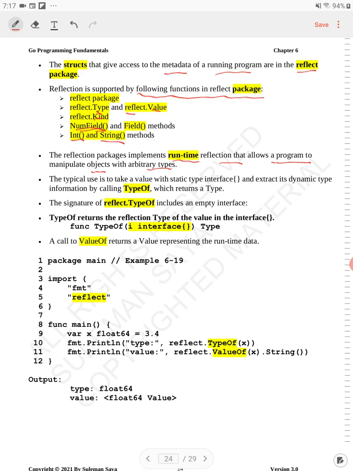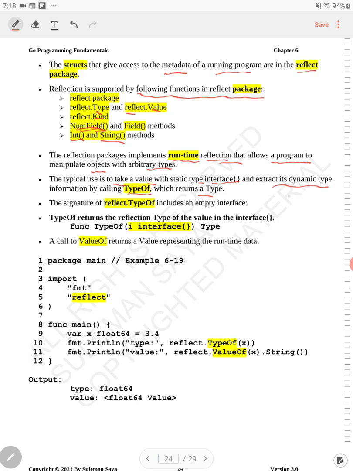The typical use is to take a value with a static type, which is type interface, and extract its dynamic type information by calling TypeOf, which returns its type.